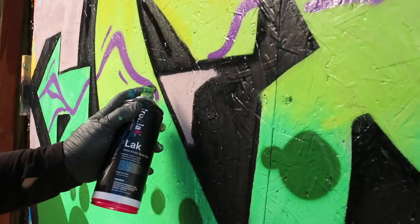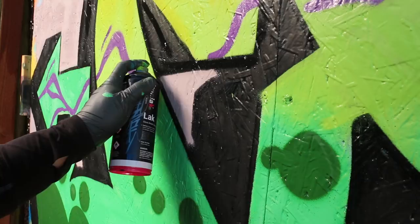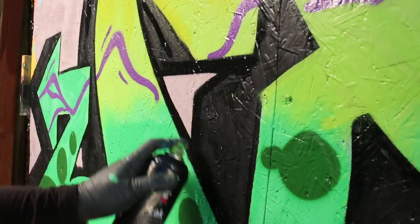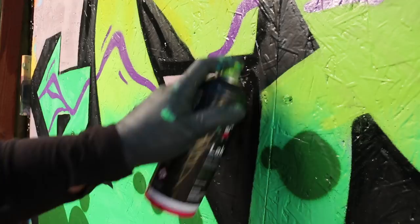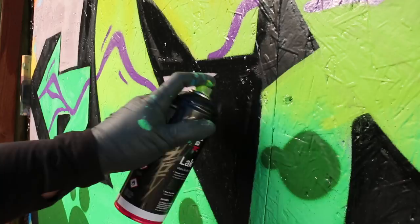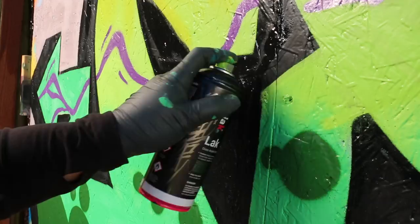Now, I did my splash after I sketched in my 3D, and I've kind of gone back and forth with the whole idea, because back in the day, we always did our 3D first, did the splash, and then cleaned it up with an outer. I kind of went opposite recently, and I started doing my splash, then doing my 3D like that. But, you know, I just don't know which way I like better. I think it's very much a personal preference thing. So try both ways, see what you like.